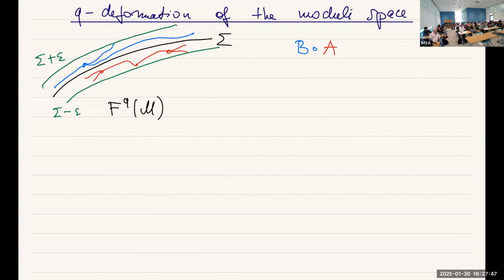So you thicken the space, and now I will define an algebra FQ, but I won't really define it because that would take a little while. I would need to explain all the derived yoga for this, but it roughly looks as follows. You have below, the red thing, inside the surface, and outside the surface, the blue thing. You take some graphs which are enhanced with some data on each line. These are ribbon graphs with some representations and invariants of a quantum group on the vertices, etc. So this is some object like this.